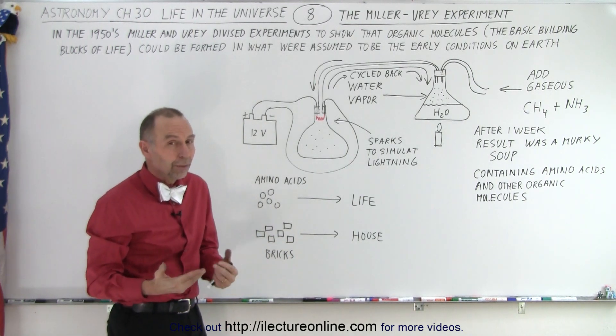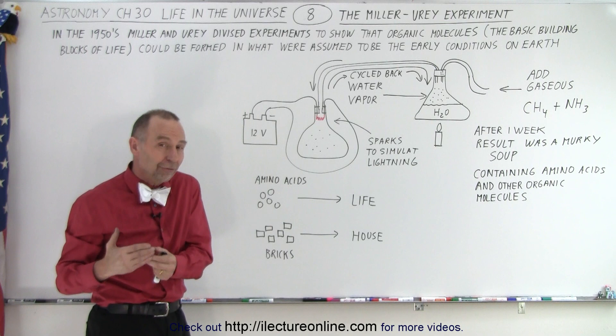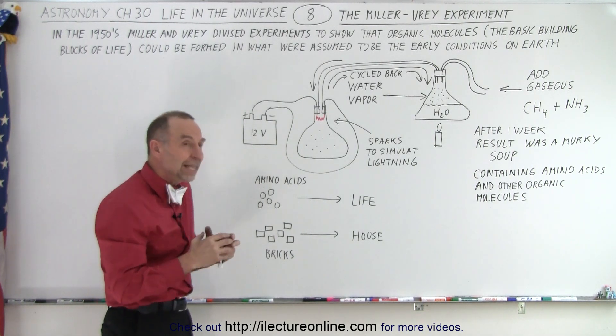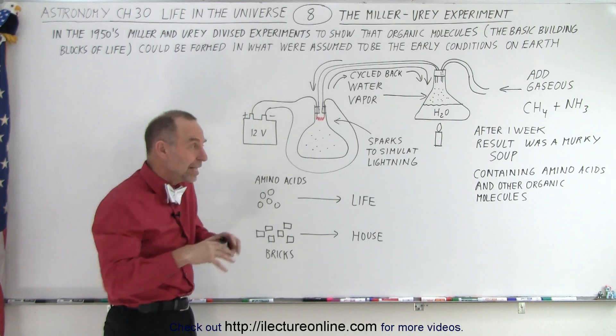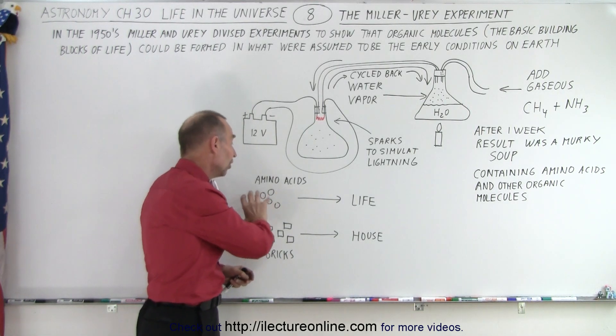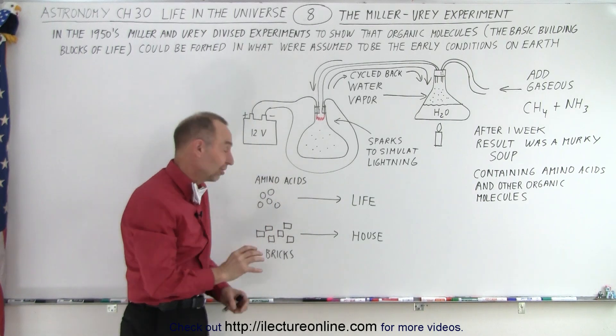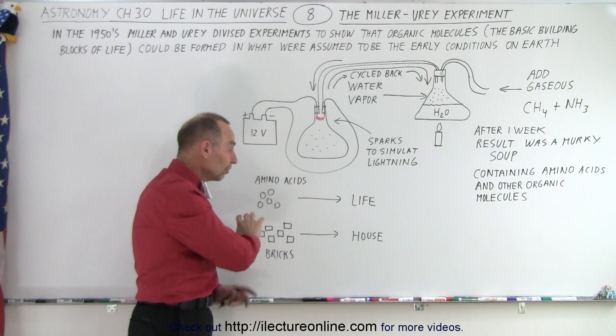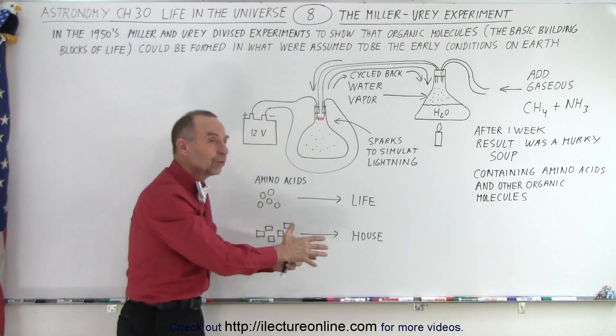Amino acids are easy to produce. But it's not the amino acids that form the simple single cellular life. You need to have RNA. You need to have cell walls. You need to have proteins that are enormous chains made from the amino acids, just like you need walls and ceilings and glass and windows and all those other things to produce a house.